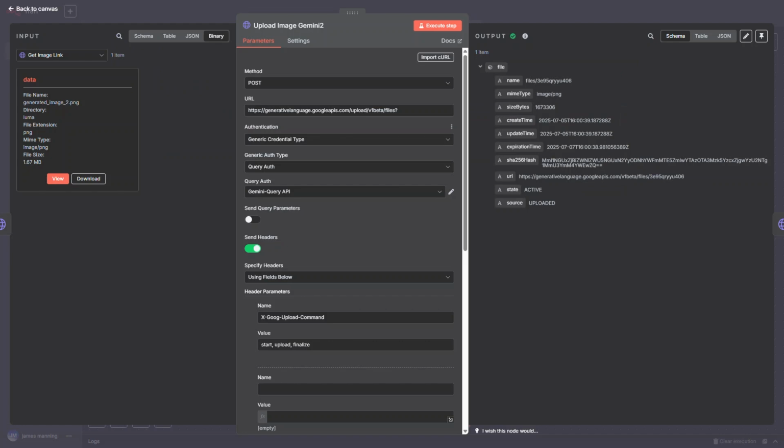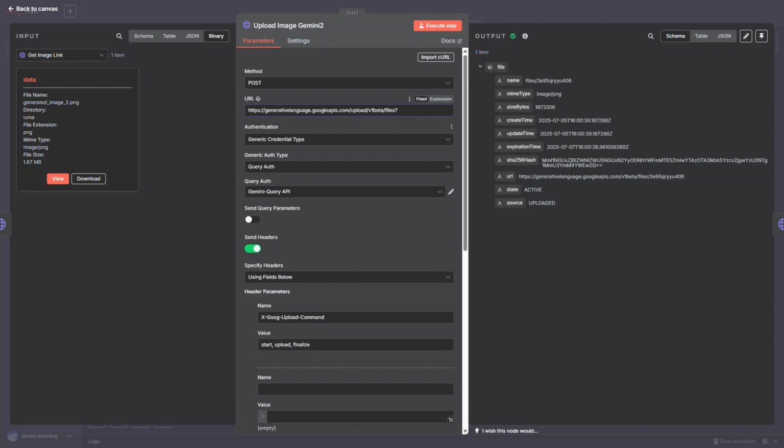But here's the deal about this query authentication. This is a prototype authentication, meaning that we don't put this authentication into production. Because what happens is that when you run this, it is going to append this API key to this link, giving people access to your API key.